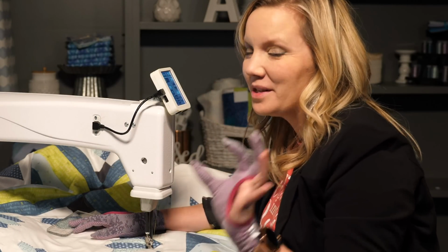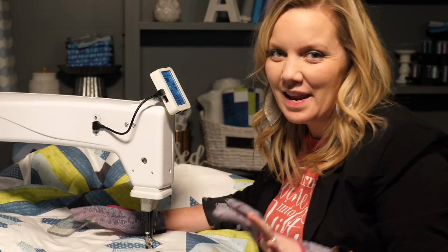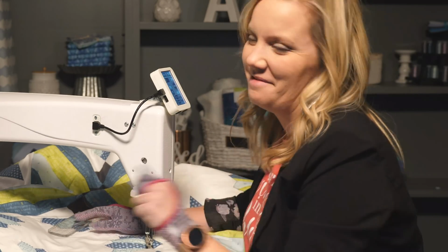So I'm loving how this is looking so far. I'm not gonna lie, I was a little teeny bit nervous about the green thread, but it looks amazing. So I'm gonna finish this up and I'll show you what it looks like when I'm done.